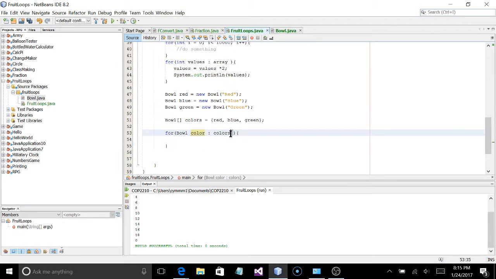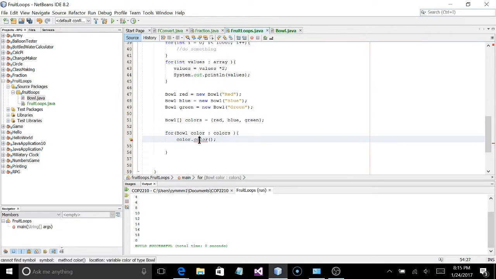So color is assigned to a class that's being assigned to all these values. So color is going to equal red, blue, and green at some point. And then you're going to do color dot color. I know that's weird.